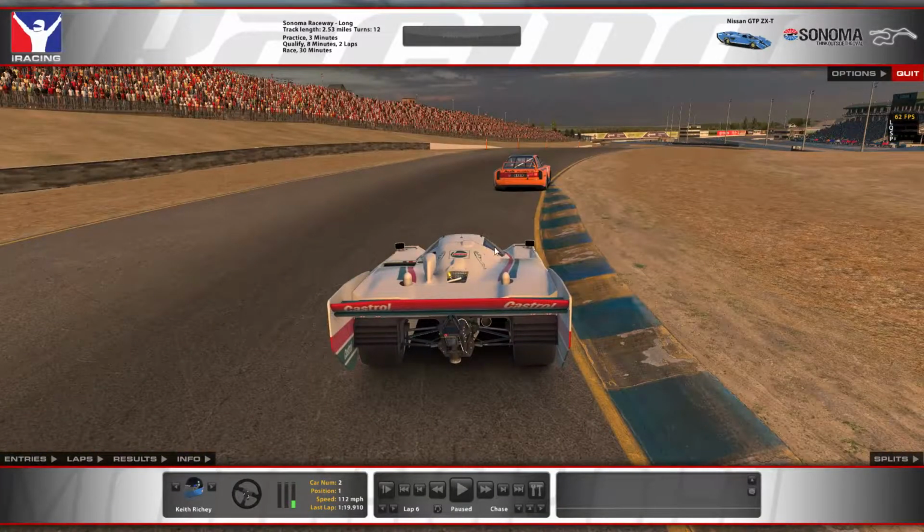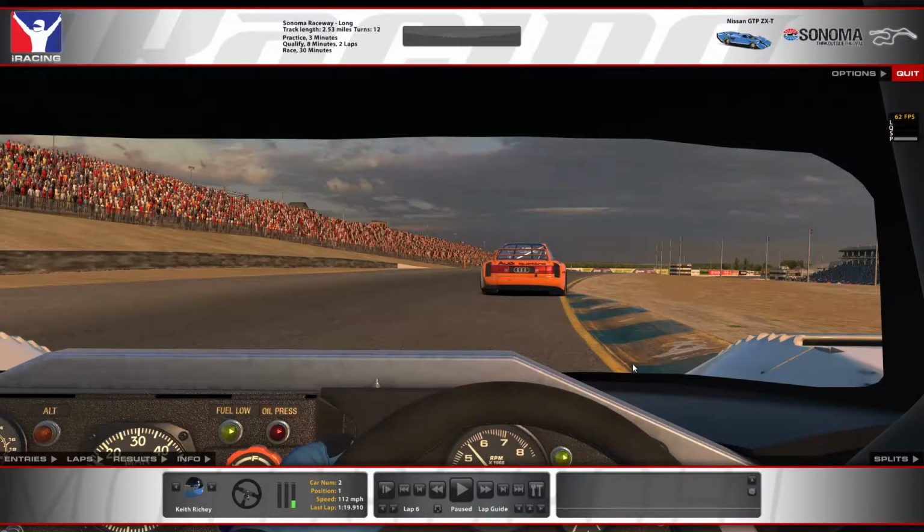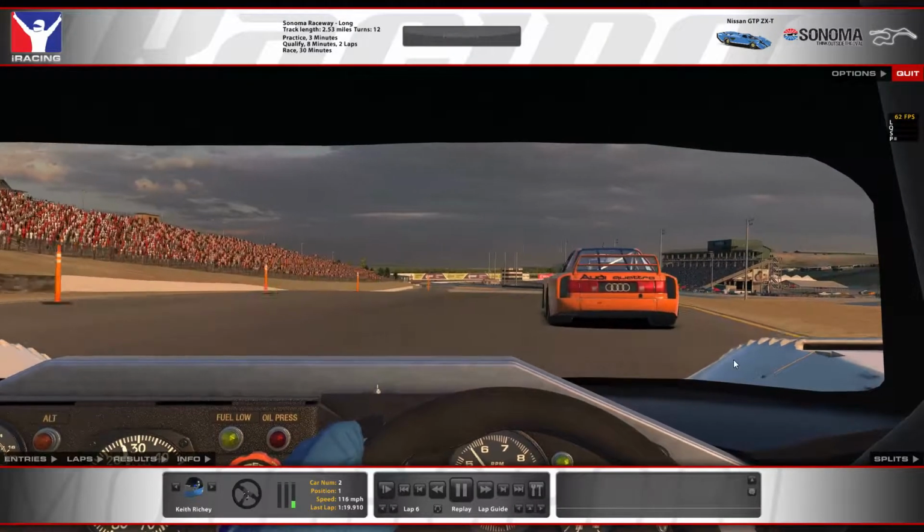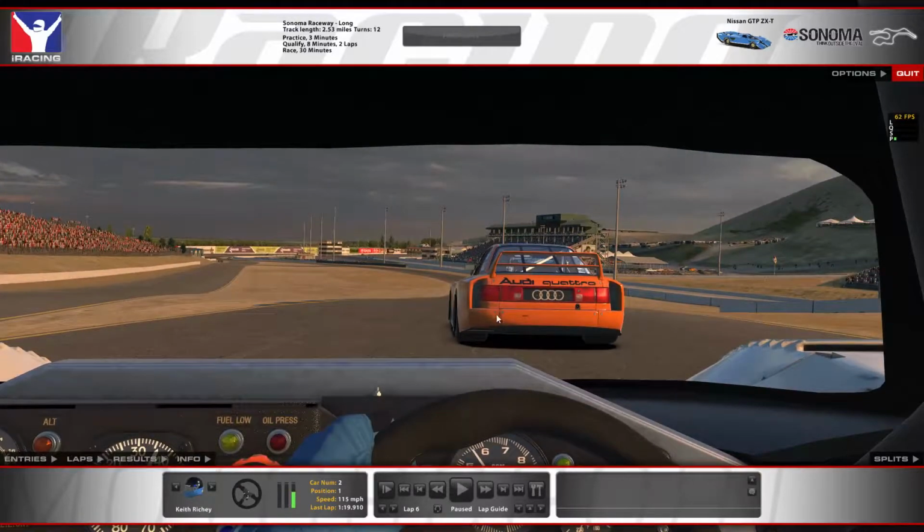all right, so I think I made a mistake in this first example, and I was probably still learning a little bit about this passing zone here. What I should have done as I approached the Audi was stay to the right to indicate that I was preparing to pass on the right. But I think I went a little to the left, which I'm sure could have thrown him off or confused him. So watch what happens here.